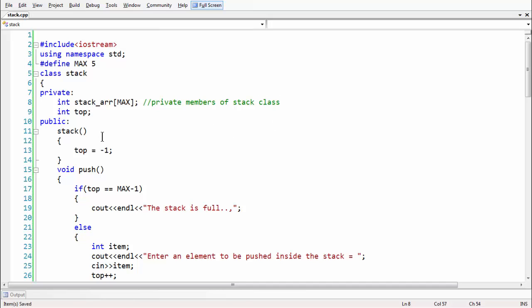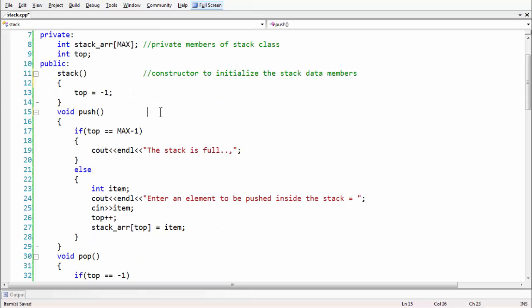Public member functions. In the public section we have first defined a constructor to initialize the stack data members.